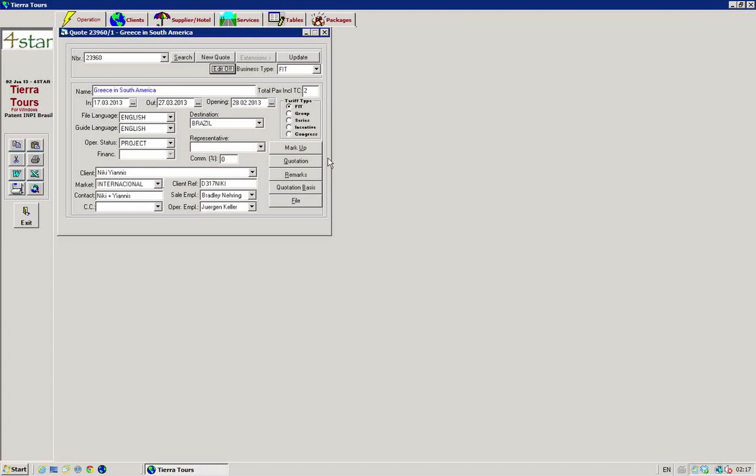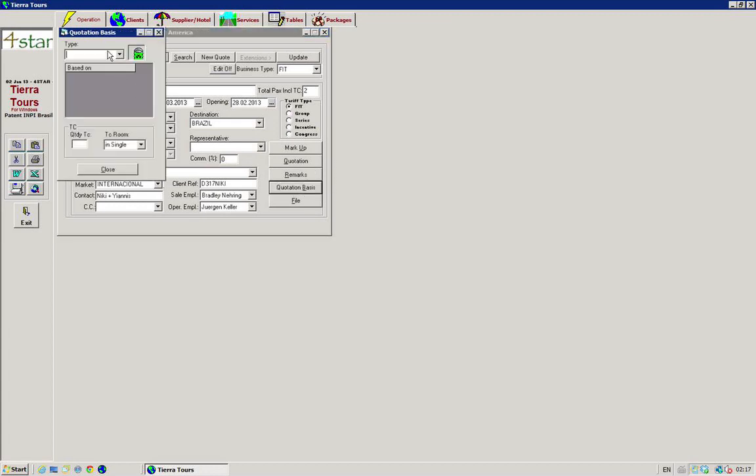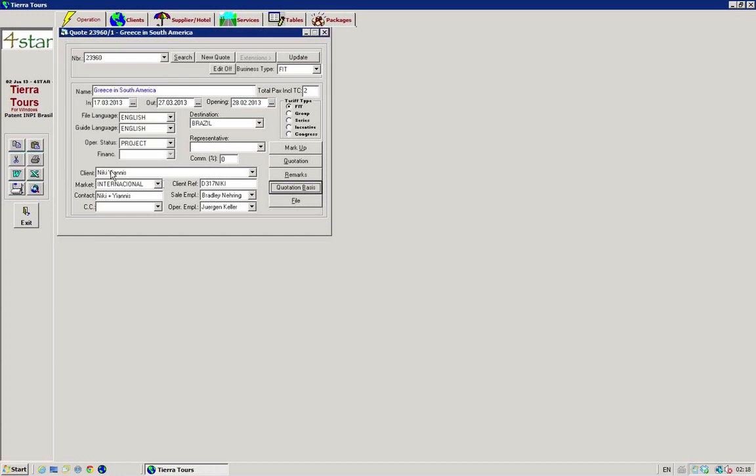Okay, and then I go to the quotation basis. And here I say, I don't know how good of friends you guys are, so we'll quote in singles and double both. And then if we had a TC, which I don't know if you guys need a chaperone or not, that person we could say is in single or in double here. So only if we're going to use it, then that matters. So let's close that and we can start a quote.